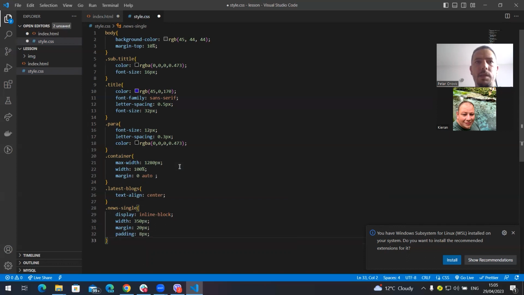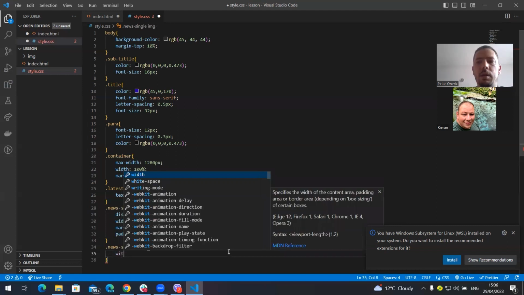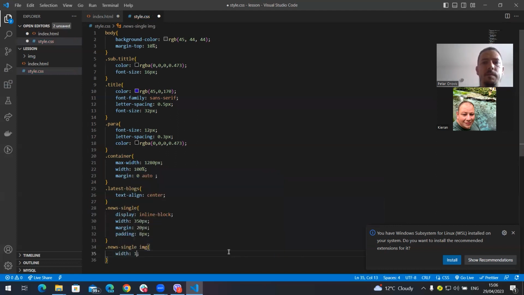So that's about it. So the next thing is images. So we're gonna hit first the news single, and then the image. Okay, and inside we're gonna put the width 100%.